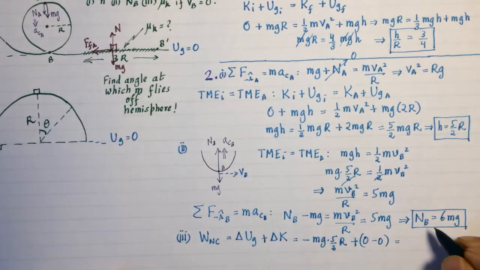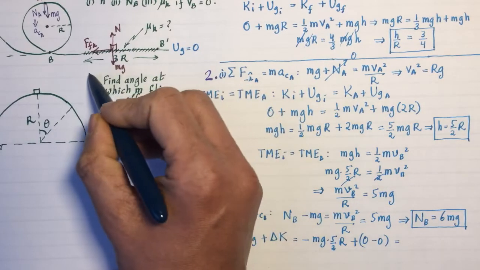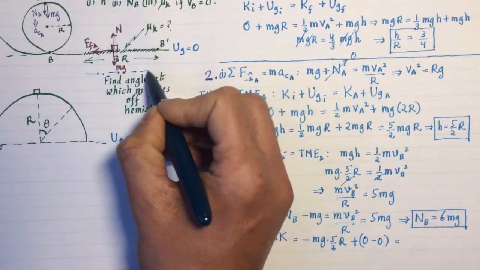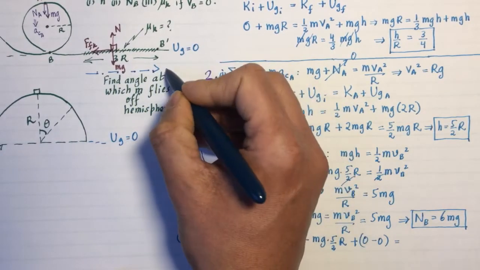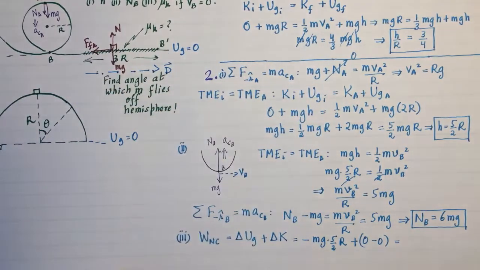And that all should be equal to the work done by friction. The work done by friction is the force of friction dotted with displacement. Displacement is in the forward direction. That's a displacement vector. So the force of friction dotted with displacement has a cosine of 180 with it. So that gives me a negative sign. Force of friction, which is mu kinetic times the normal force, that's mg. And then the total displacement, which is 3 times R, according to this problem.